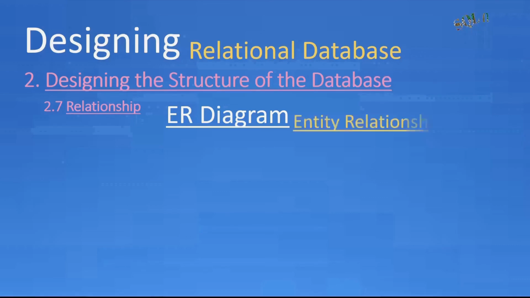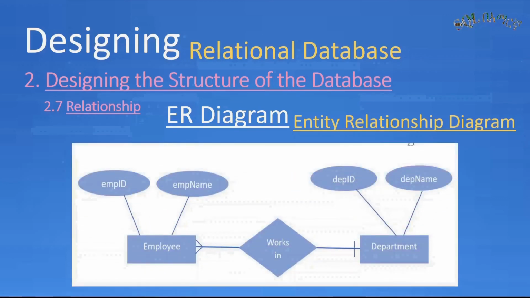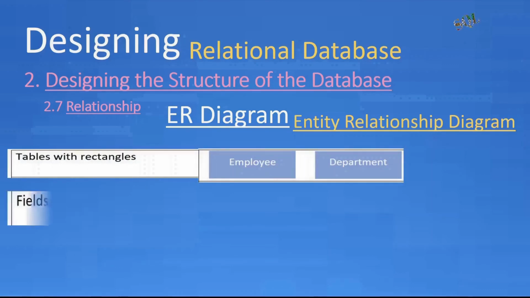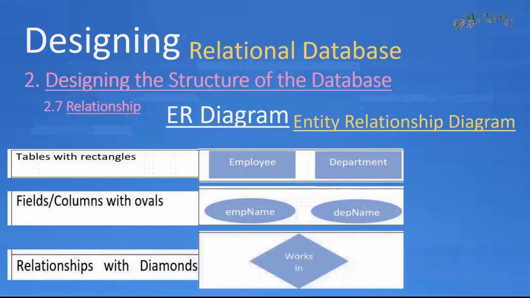As we saw earlier, tables of a database have a relationship with each other. If there are many tables in a database, it will be difficult to know which table is related to which. So, to see the relationships among the tables in an easy way, we use ER, or Entity Relationship Diagram. It is called Entity Relationship Diagram because tables are also called entities. This ER diagram has only 2 tables. But databases can have many tables, this is just an example. ER diagram represents tables with a rectangle, columns with oval, relationships with diamond shapes.